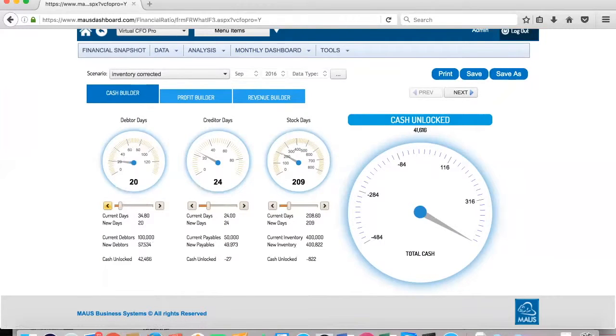Let's bring it to 20, which will unlock 40,000 just by asking for the money quicker, or have our terms and conditions to be so, and follow up in good time. Best way is really that customers will pay on delivery. If you wait too long, it's harder for them to pay because they don't see the value. So you want to collect it as quickly as you can. The older it gets, the less likely it is that you will get the money.